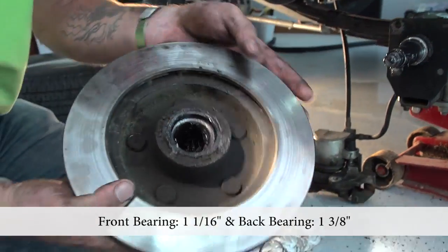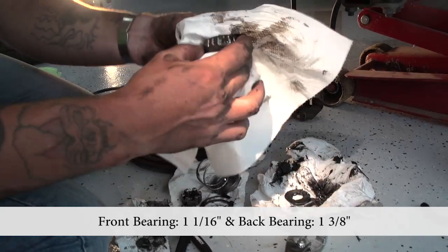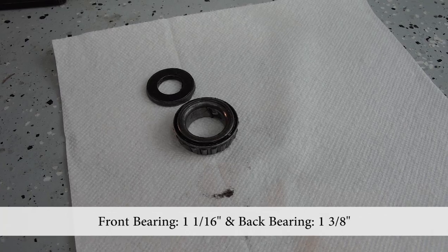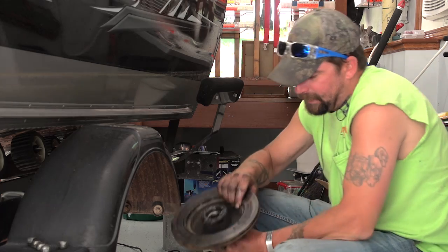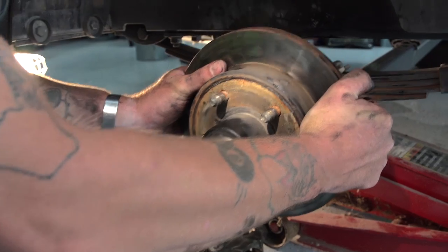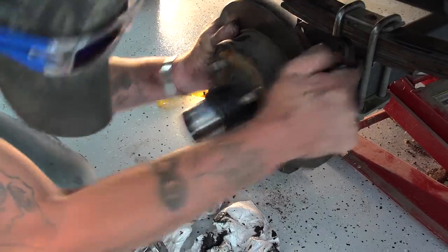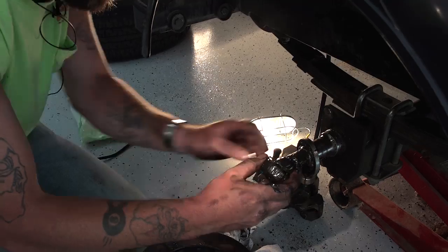Then you have a seal on the back that you're gonna have to replace. You're gonna want to keep these separate. This is your front one that came out. That's what comes out the front. The front? Yep, that's your front bearing. Okay. I'll show you a trick. I'm gonna put the nut back on to pop the seal and the bearing out of the back. So what I did is I put the hub back on, I put the packing nut on, and then I'm just gonna take it, and you'll feel it catch in here. There she came. See how I caught it on the nut?